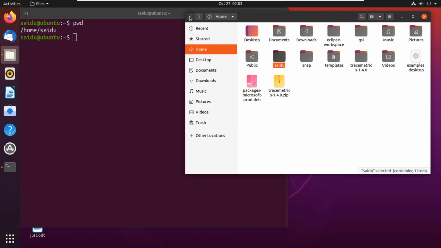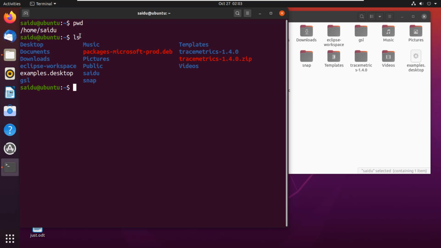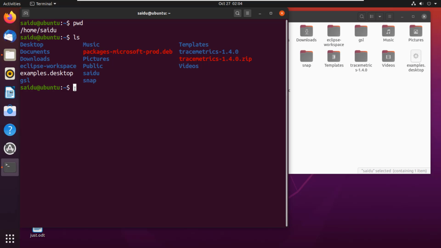After viewing that, the next thing that I would like to show you is the ls command. This ls command is so important in viewing the contents. It's just a way of saying list the content of the current directory that I'm in. So if I use ls, then hit enter on my keyboard, now I can see all the directories and files that are in this folder. I can see that I have Desktop, I have Documents, and all that there.